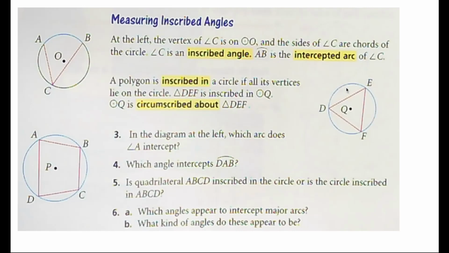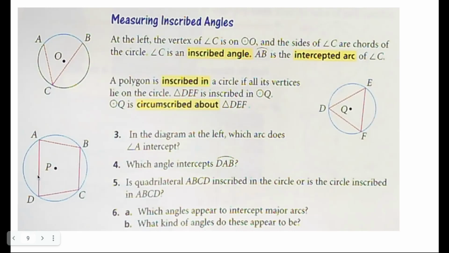If a polygon is inscribed, so this triangle is inscribed inside the circle, or the circle is circumscribed around the triangle, you know that the angles of the triangle are going to add up to 180, and we know that the arcs of the circle are going to add up to 360. So there's a relationship that tells you that basically this inscribed angle is half of the arc it cuts.